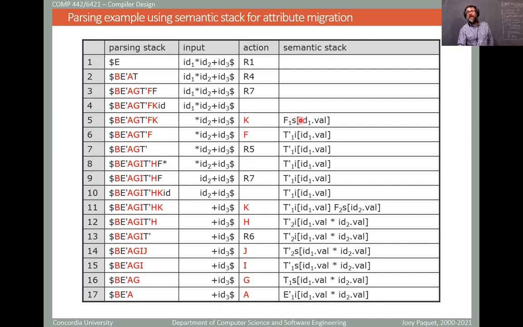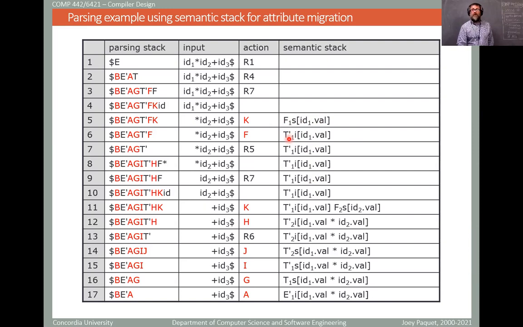So you see that it's very handy to know what kind of attribute it is. It's always the same information on top of the stack, but it's handy to know what kind of semantic record it is, so that you can trace what's happening if something goes wrong.